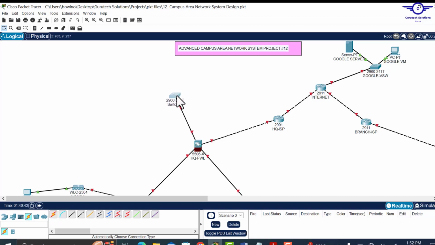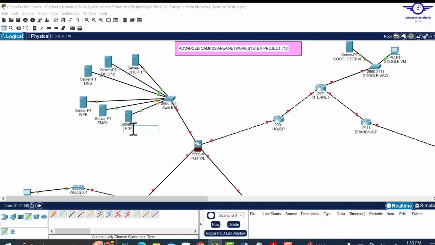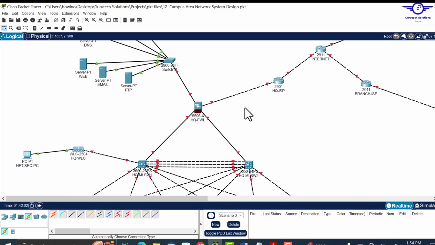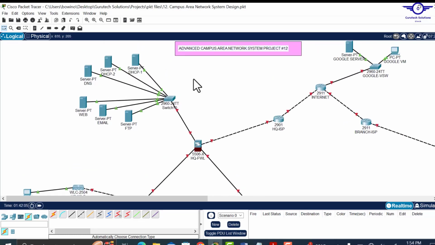Okay, then here under the DMZ is where the servers are. We had two DHCP servers, so let me just put two servers there for DHCP. Okay, all right, then we had... good. So I've done the connection and naming of the servers located at the DMZ.